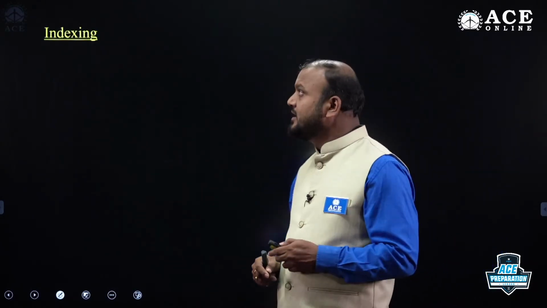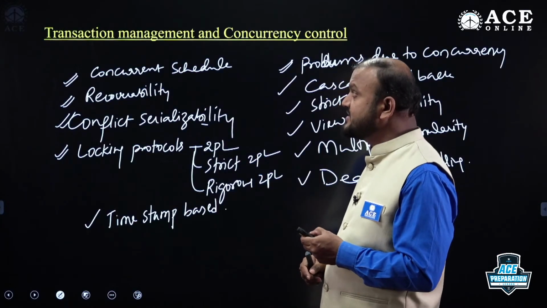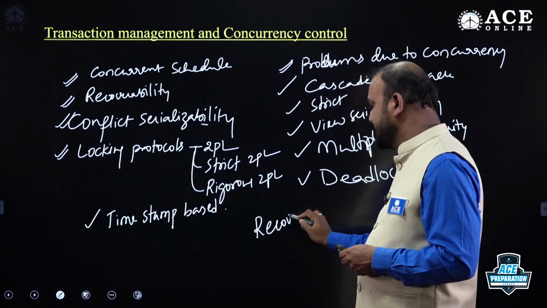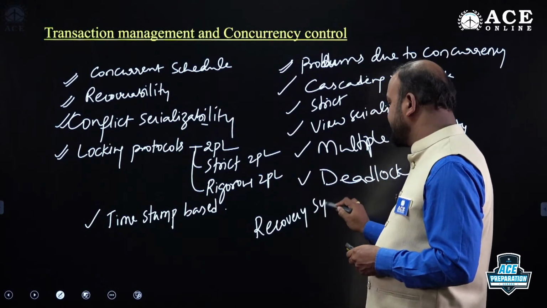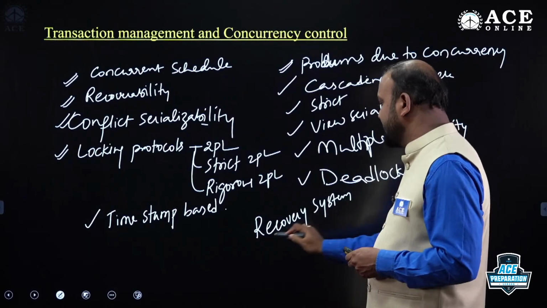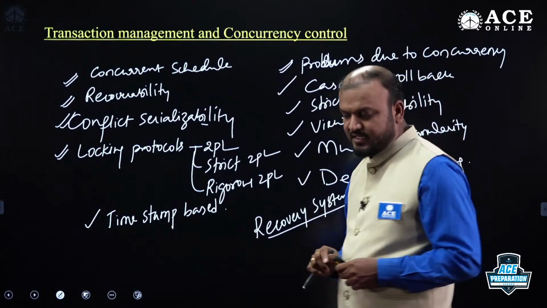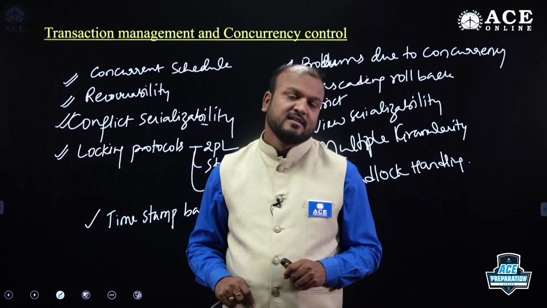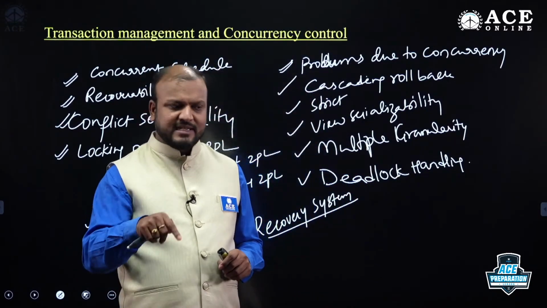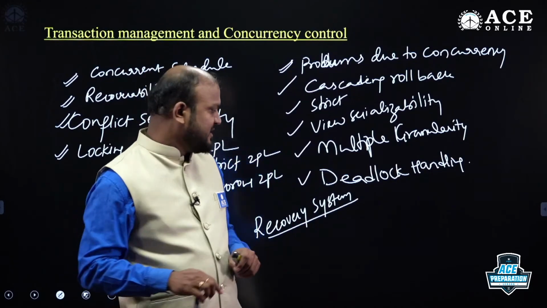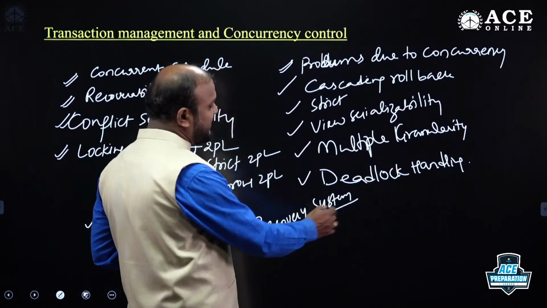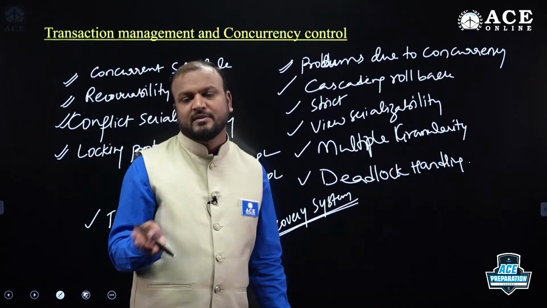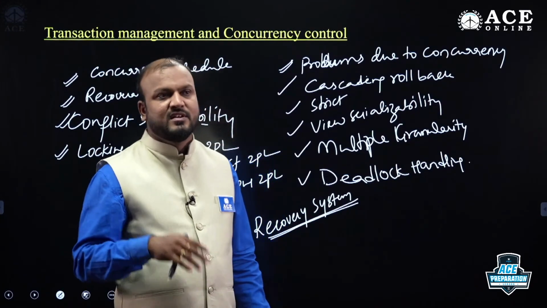Next, we have to talk about the recovery system, and one more thing, the recovery system is also important. So far only 3 questions have been asked, one each in 2007, 15 and 21. Of those, 2 questions are 1 mark and 1 question is of 2 marks. But still there is scope for questions on the recovery system, and how a database system is going to recover from failure is a major concept.